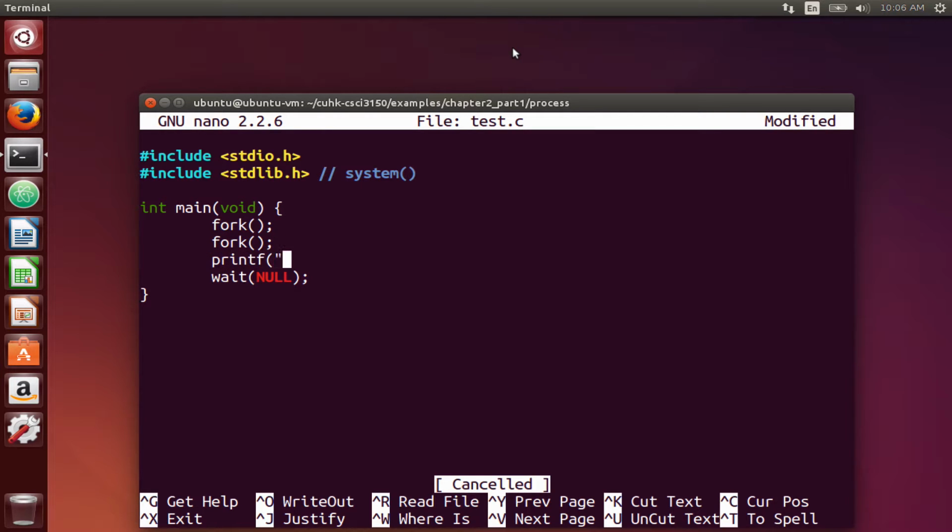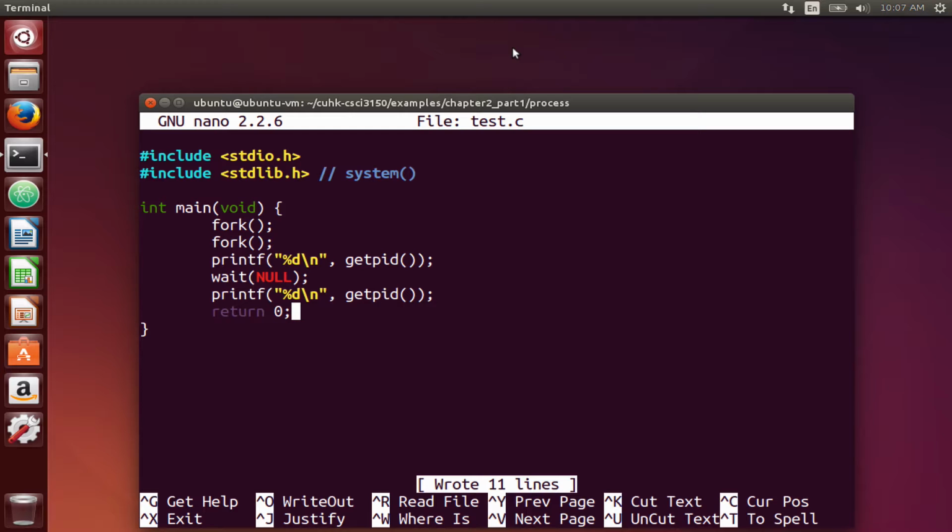So my way to try is like this. How to verify this? Print the PID first. Everyone goes through this printf, and then you will see 4 PIDs pop up, right? Then after this, oh sorry, I put one more printf here. So what I'm going to see is 4 PIDs pop up first, and they are all different because they are 4 different processes.